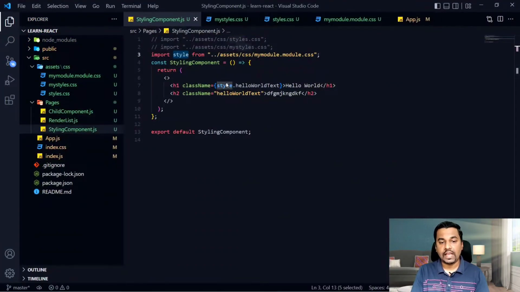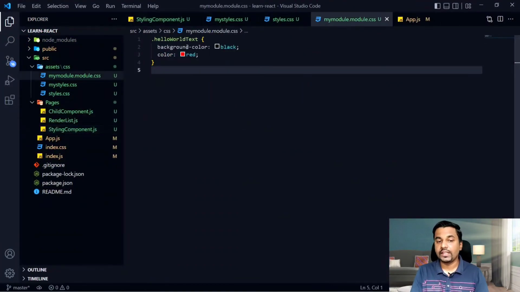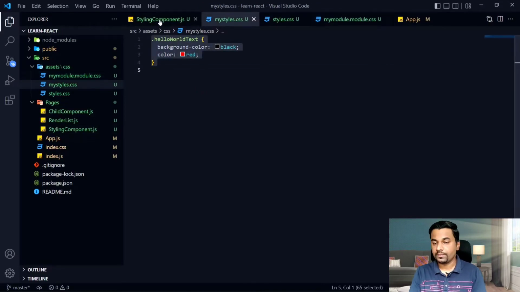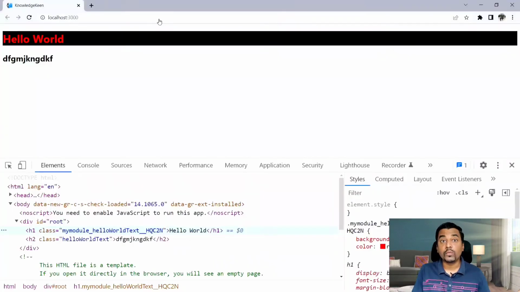If you see, we have this background color black and the color red, and it works. It simply works. Now we have to also remember, if you're using React 17, I used to get a problem that whenever you create a module, it was not rendering immediately. So we get confused whether we have written this module correctly or not.